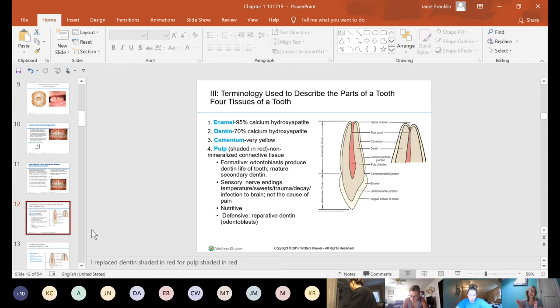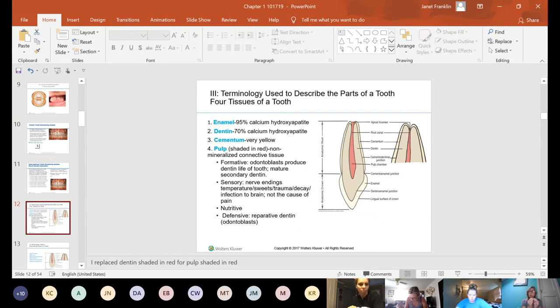So in other words, if you get sensitivity to cold, pain, decay, the pulp runs down the middle of the tooth. If you look at that picture, the end of the pulp is not sealed all the way closed. There's something called an apical foramen. Apical is the term apex, and we talked about an apex the other day in our terminology. So that's the apex. And the apical foramen is the opening at the end.